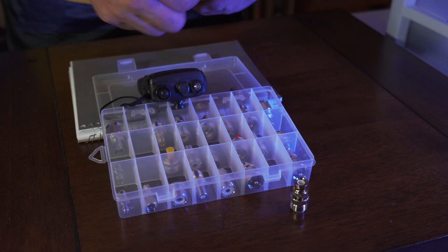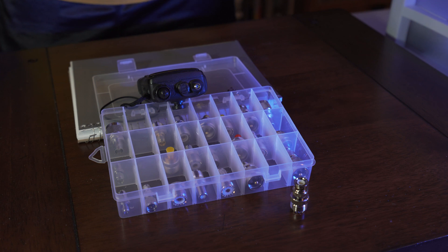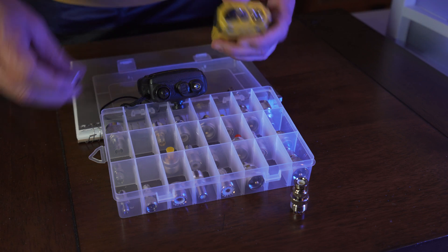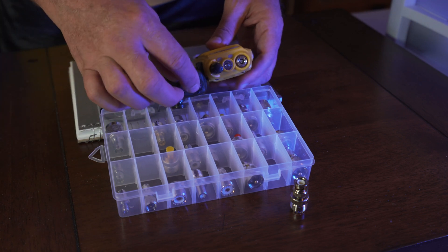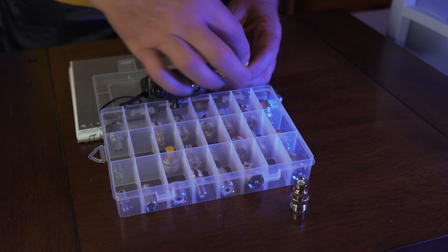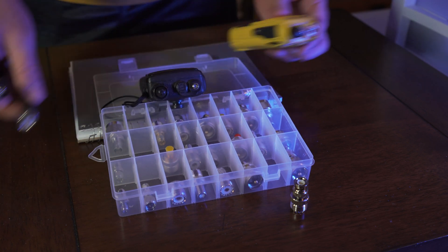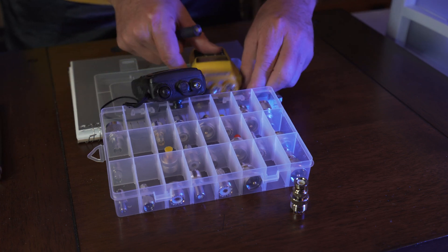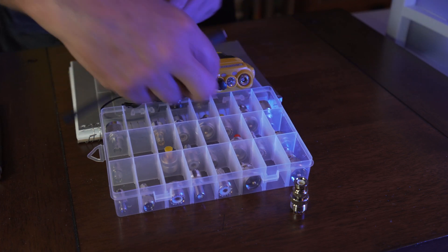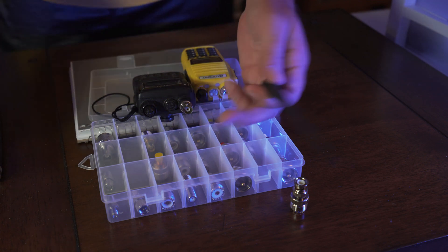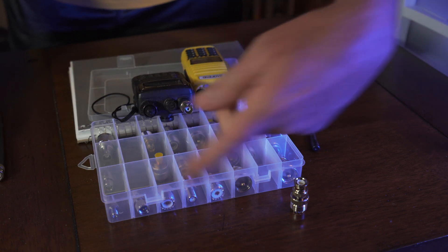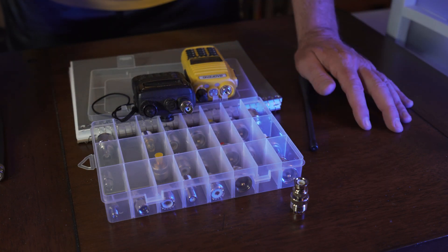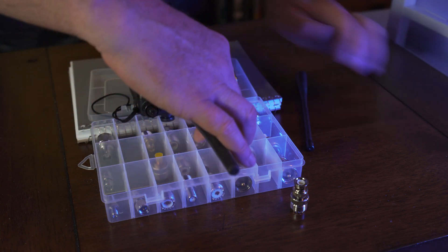This is exactly reverse - my Baofeng is exactly reverse of this. This is like a male and this is like a female, so you need something totally different. That's why this would connect on here, then you can connect this to your cable in your car and have an external antenna in your car.